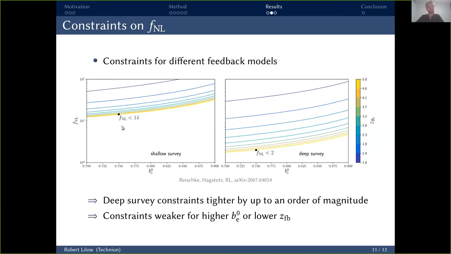Now, of course, the constraints become weaker if we either increase the electron bias today, make it closer to 1, or if we decrease the redshift at which feedback starts to set in. The effect of increasing today's electron bias, at least up to a value of 0.9, is rather moderate. It's rather robust with respect to that. However, the effect of the redshift at which feedback set in is definitely stronger. That's basically because this does not only lead to less biased electrons to begin with, but it also means that the scales that we are able to get signal from are smaller. So we're also seeing less of the large scale primordial non-Gaussianity bias effect.